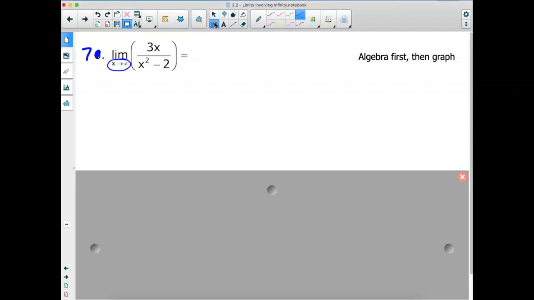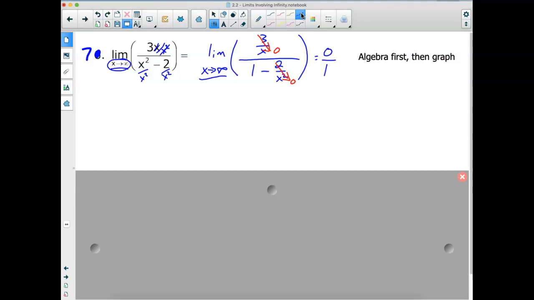So what we do is we look at this and we're like, oh, end behavior. How do we find end behaviors? We divide everything by the largest power of x. Do you have to write everything out like I did there? No. I can say divided by x squared, divided by x squared, divided by x squared, which will give me the limit as x approaches infinity of 3 over x in the top, and 1 minus 2 over x squared in the bottom. Now I can evaluate my limit. That guy goes to 0, that guy goes to 0, and I end up getting 0 over 1. Well, what is 0 over 1? 0 over 1 equals 0. So my end behavior on that is 0.